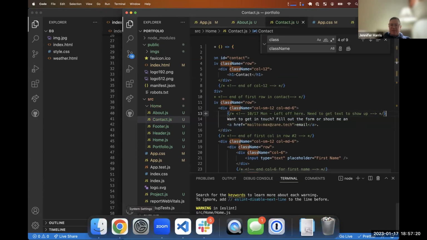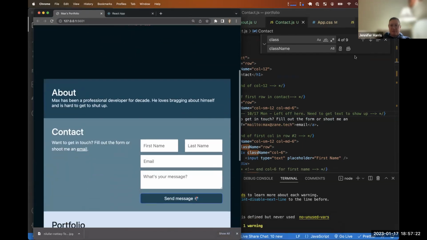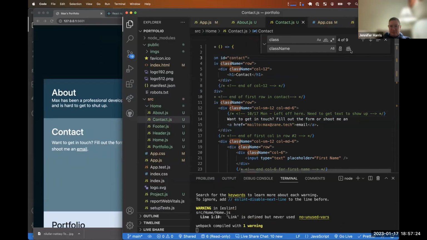What do I hit after I type in the class name for the replacement? The third icon over, it should be right underneath the number 9. Okay. Do you have two inputs or just one? I have className, and then I've got replace and replace all.